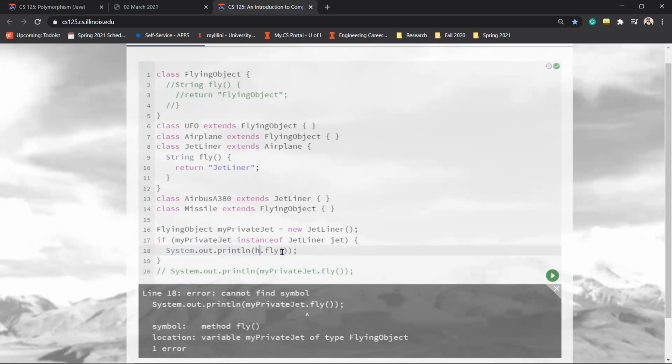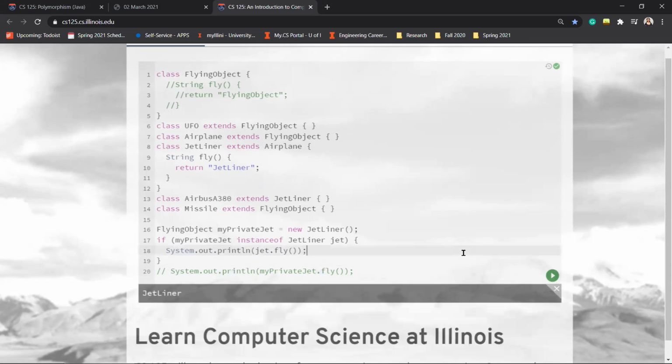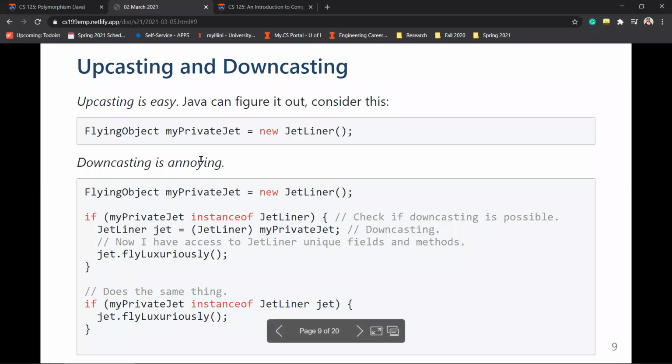Okay, so here we're able to call the fly method because we've downcasted my private jet into a jetliner, and jetliner can fly. That's the cool thing about upcasting and downcasting: it allows you to access different methods and variables based off of what you're casting it into. Just a useful trick to know.